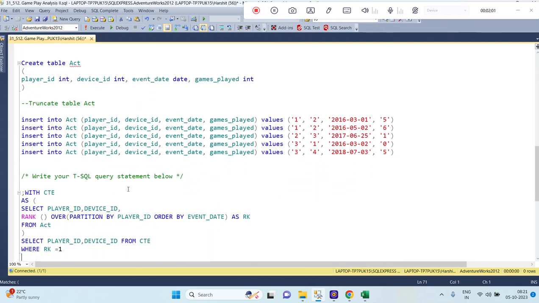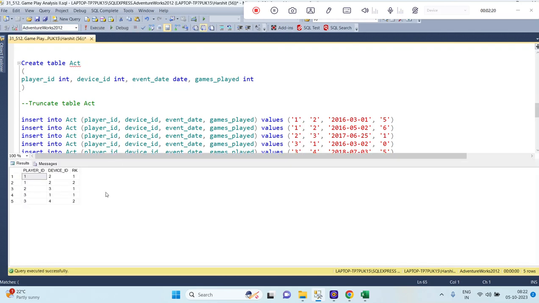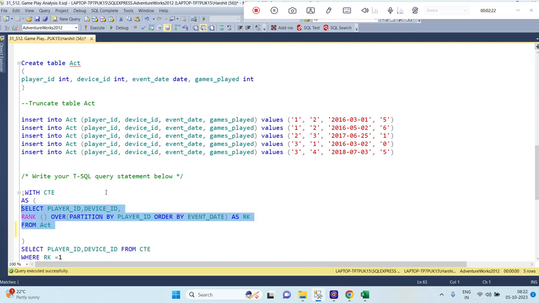I have created the table and inserted the data into it. Now here we need to use any rank function, whether rank, dense rank or row number, anyone we can use. We need to do partition by player ID because we want to find each player's first event date, right?